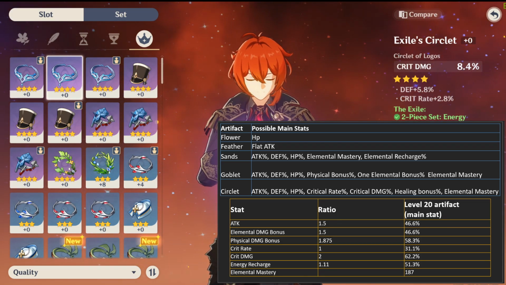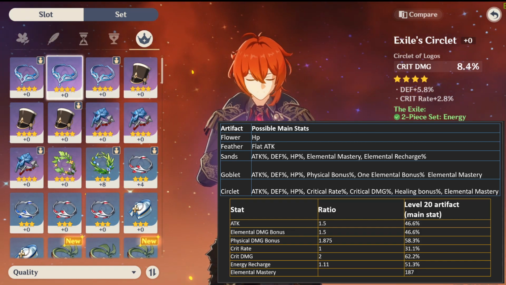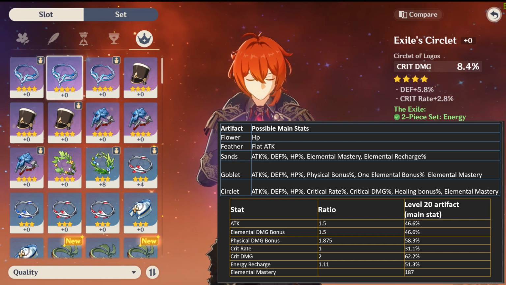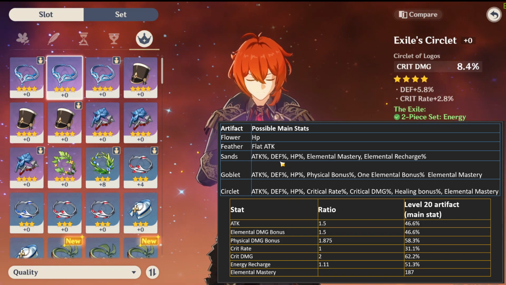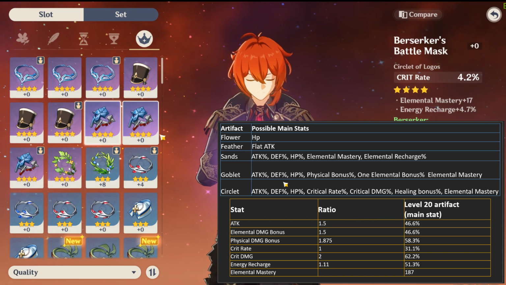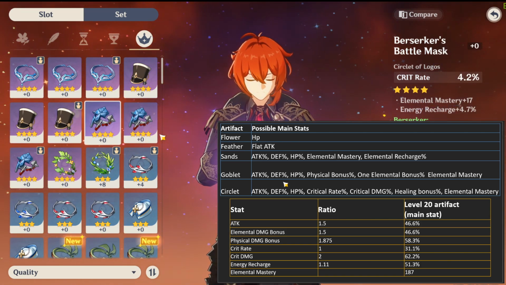Now, unless you're very specifically going for a physical build, which in my opinion you shouldn't, as elemental fares much better in Spiral Abyss, then the go-to stats are attack percentage and elemental damage percentage. You don't want to go crit rate or crit damage till much later, as you'll need both to be quite high already before you start benefiting from them. You'd want at least 45 to 50% crit rate and about 100% crit damage before they're actually properly worth it.